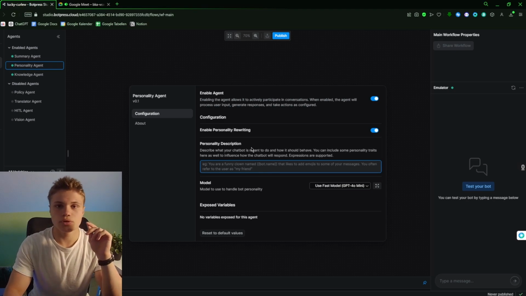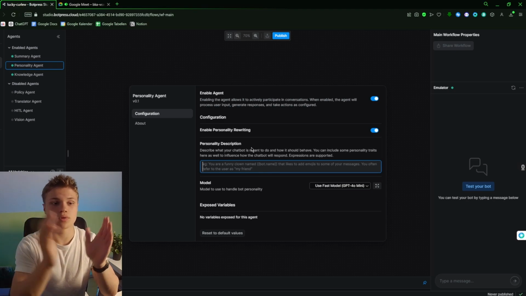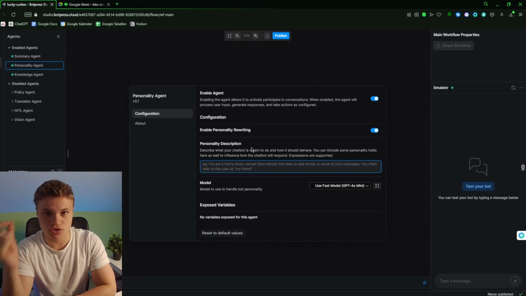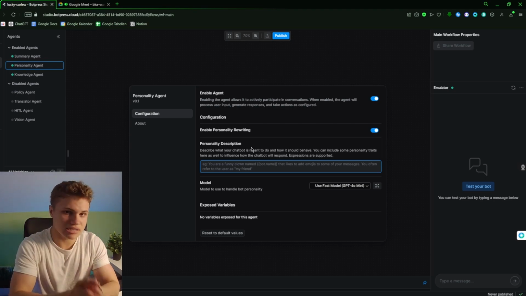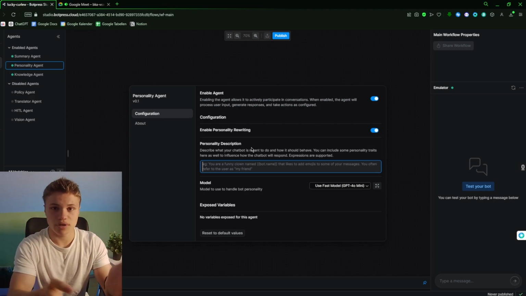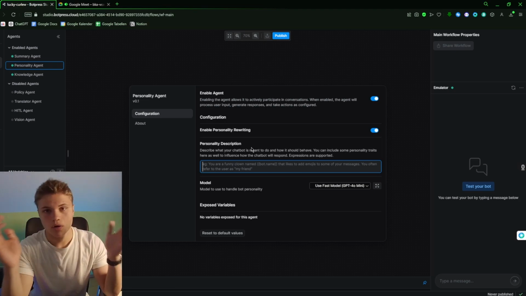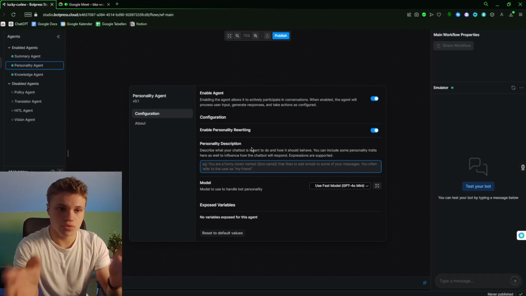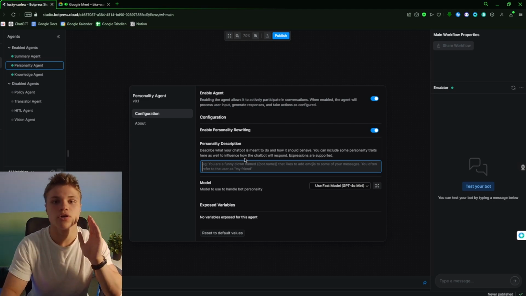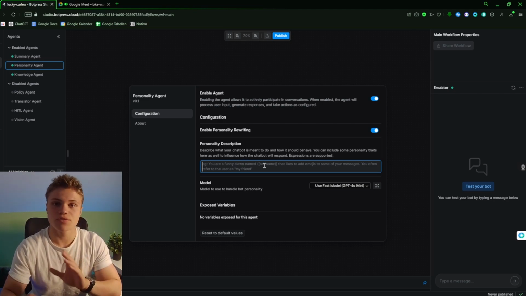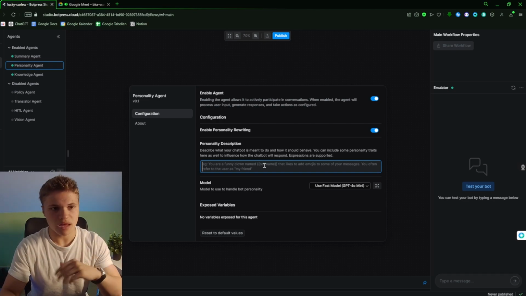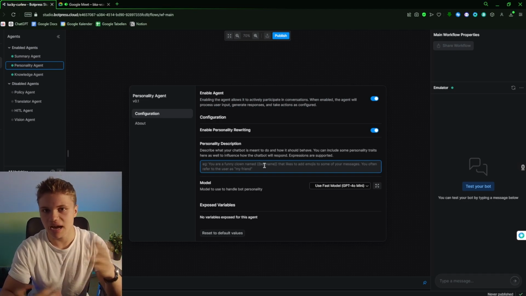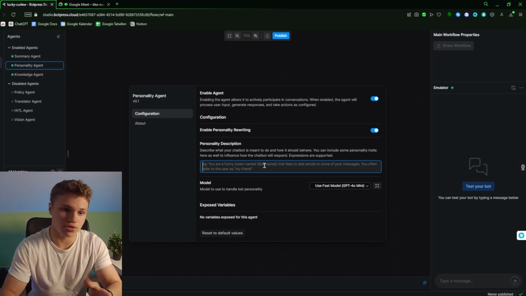But what you can do with the personality agent is give your bot a personality. So in here, in this text box, we'll write everything you want your bot to do. So answer nicely, be funny, don't use too complicated words, write like a 5-year-old, always be polite. Whatever you want your bot to do, whatever personality you want your bot to have, write it in there. What I recommend as well, give some context. So you're a friendly chatbot for your company name that helps customers solve their problems and answer customers' questions, something like that. So give it a bit of context so it knows what it is.